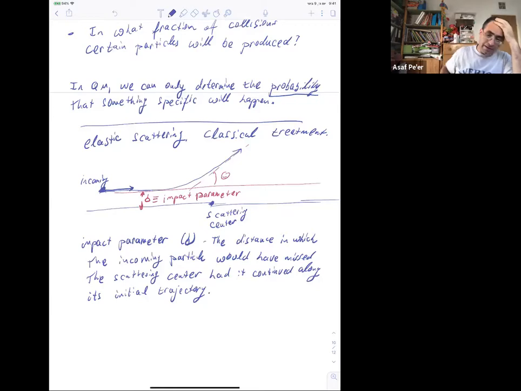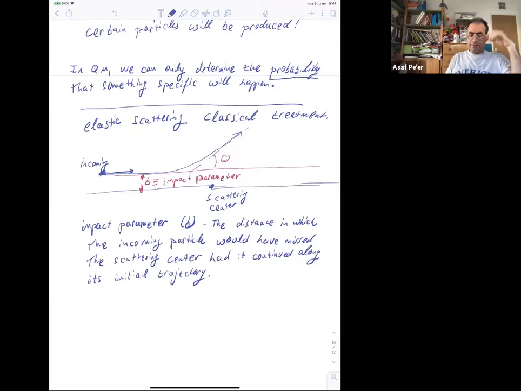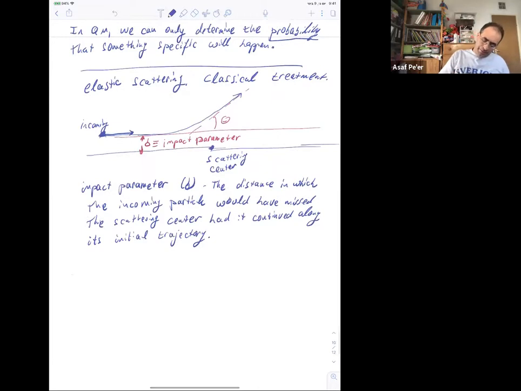Okay, so despite the fact that in classical scattering the outcome is fully determined, it is still useful to speak about probability, right? And the reason is that although classically everything is determined, practically there is no real way of measuring the impact parameter, right? This is fine if we play billiards, but when we speak of subatomic particles, or even atomic particles, there is no real way of measuring the impact parameter. So practically, B cannot be measured directly.